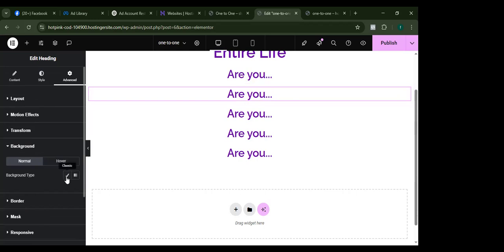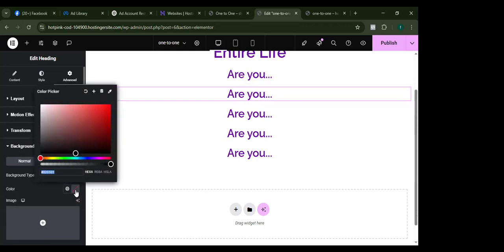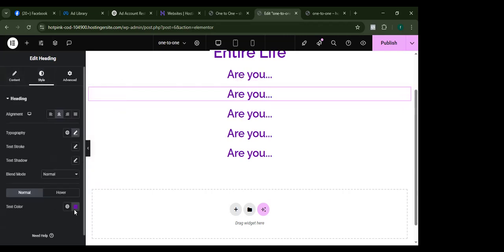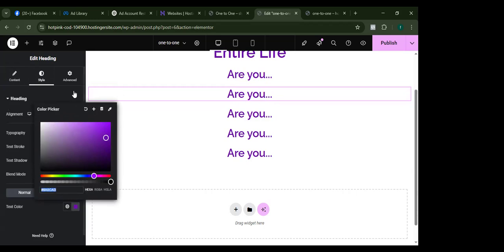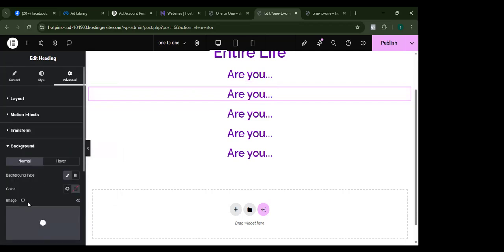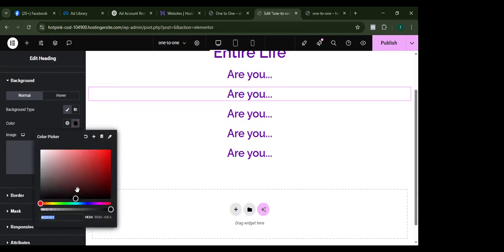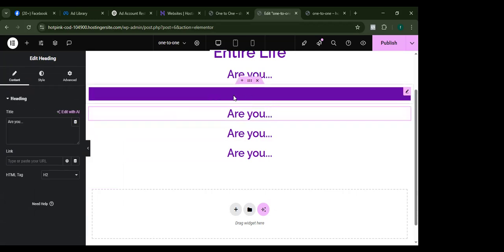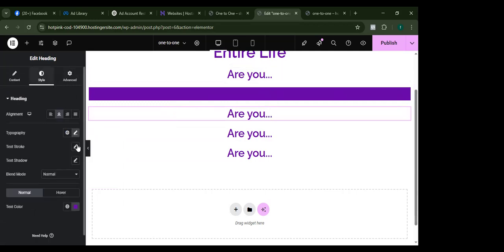So now the background color I need to change. So color should be this color. Now you can see the background color is this. And also you need to change the font color because it is not visible right now.